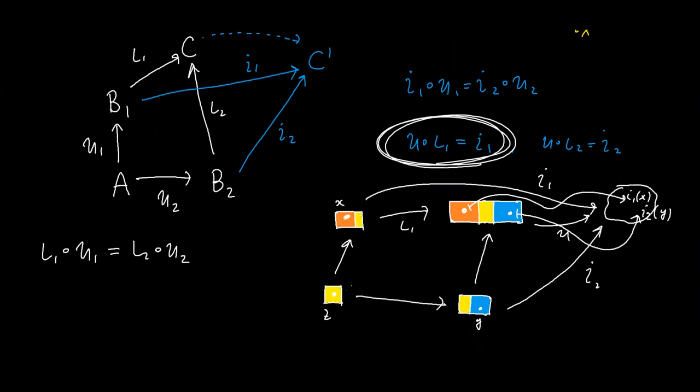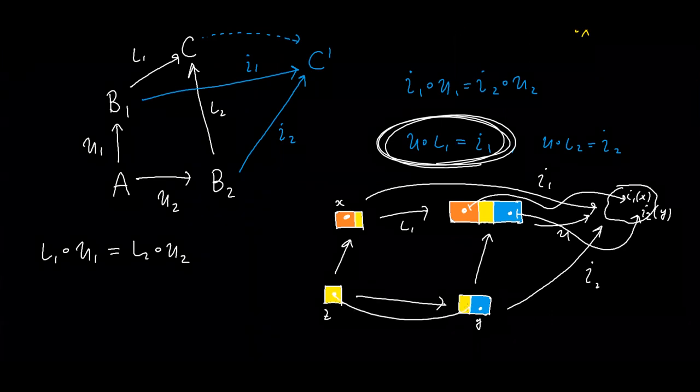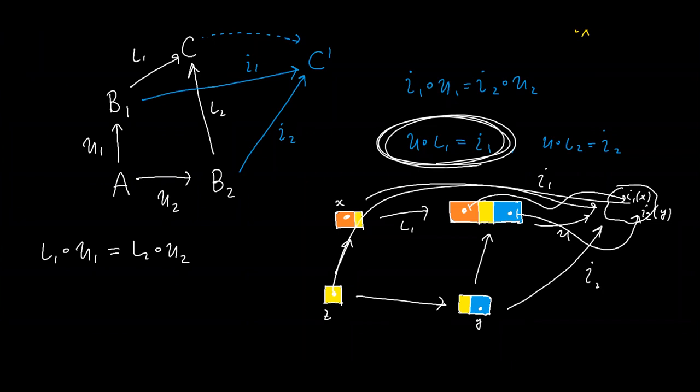But there are two paths. We could first go there and then map by I1, or go there and then map by I2. However, these two paths will be the same because of commutativity of the other co-comp. So that seems to work. So if I have a third thing that comes from some Z, I will map it to something that will be iota 1 of U1 of Z, which I know equals I2 of U2 of Z.